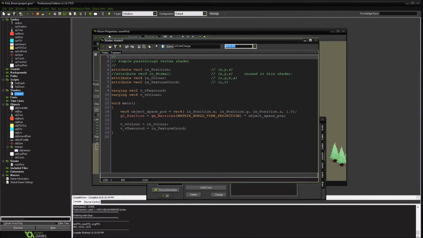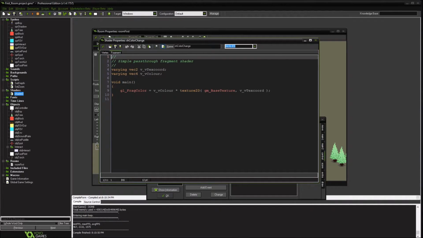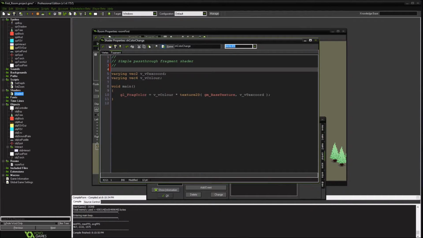In this screen, we're not going to do anything. There's a vertex screen and there's a fragment screen. Vertex is just pass through the shader, get through everything. The fragment is if you're going to process something in it. So what we're going to do is we want to change color. So we're going to introduce a parameter to our shader. I'm going to call it new color. We'll keep the same spelling.